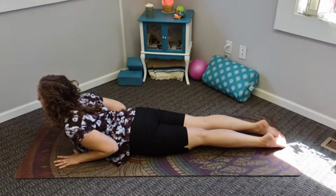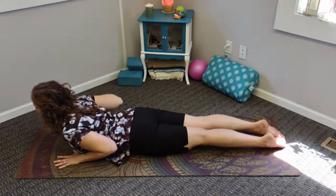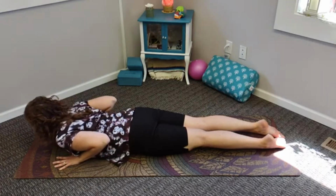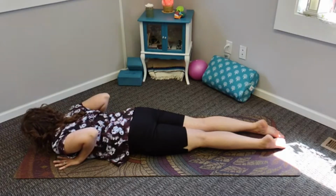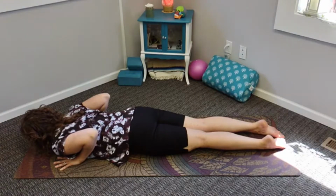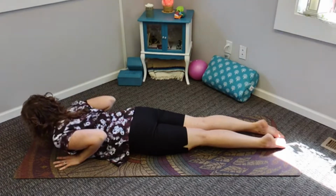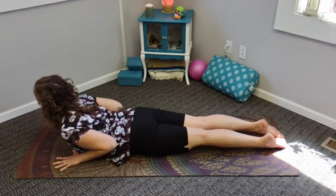Shoulder blades are melting down the spine. The low back muscles here are super engaged. And then we're going to release back down. Once again, inhale and prepare, pressing the pubic bone, the tops of the feet into the mat, and then exhale with those tight abdominals, lifting the chest forward. Tuck the chin towards the throat just a little bit.